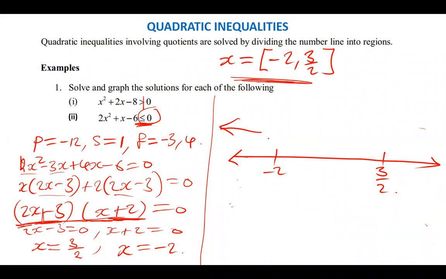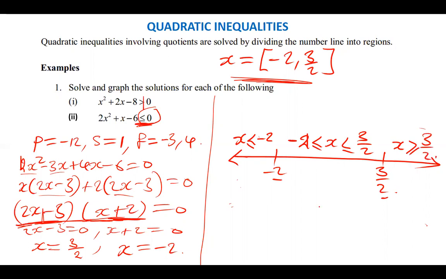-2. So if it's less than -2, I'm going to put that same less than symbol. So I'm going to say x, all the values of x this side are less than -2. Now, because there's this less or equal to, I'm also going to put that equal to symbol there. And the numbers between -2 and 3/2 are simply denoted by -2 less or equal to x less or equal to 3/2. The numbers greater than 3/2, we just say x greater than or equal to 3/2.